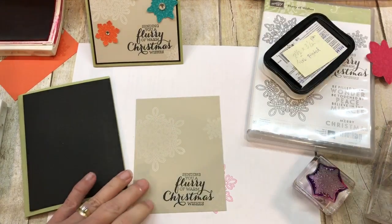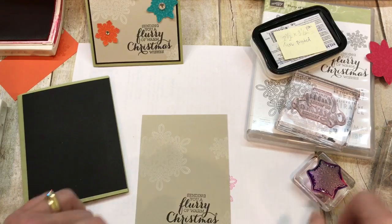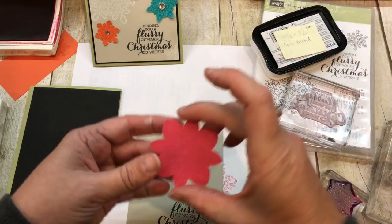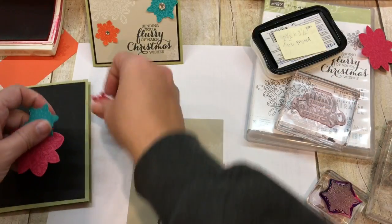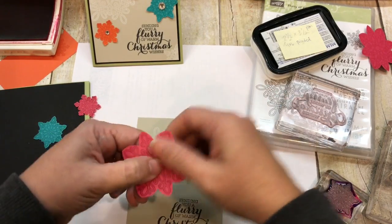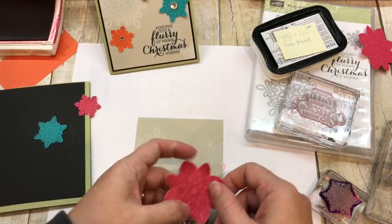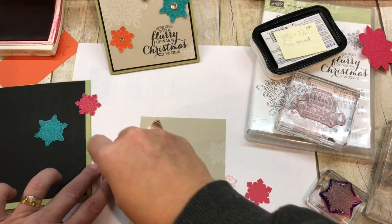I stamped that in just some black ink. Okay, a little crooked, but we'll let it go this time. All right, so I have, oops, that's my old one, isn't it? Here's my nice bright new one. Okay, I have my bright snowflake. I'm going to curl the edges because, as you well know, dimension means everything to me. I love having dimension, and just verifying I did adhere that right onto my card.